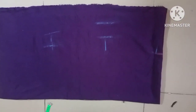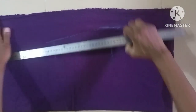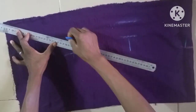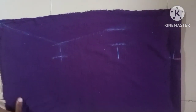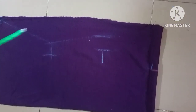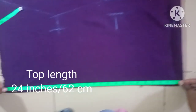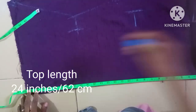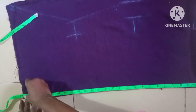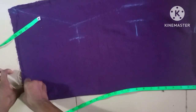Then I'll be connecting the lines together. From here, I'll take a slant line to the length of the top. So from here now, I'll be taking the length of the top, which is 24 inches. You can see I'm going to add ½ inch to it to make it 25 inches. That is with the seam allowance.